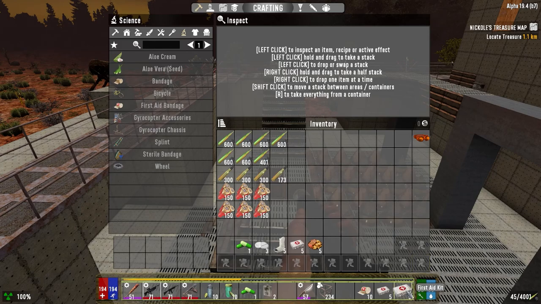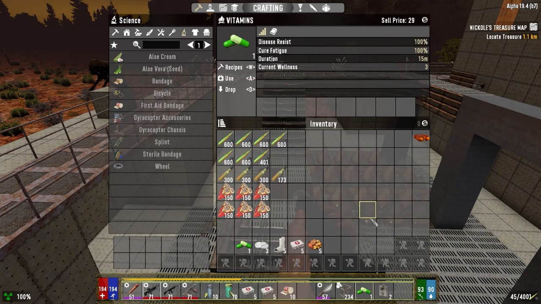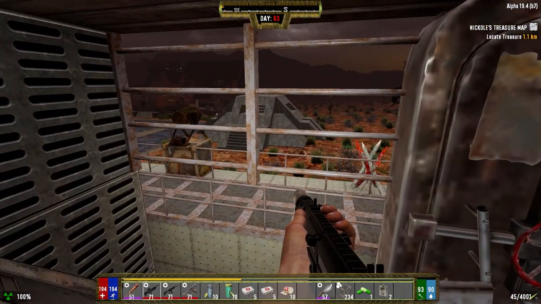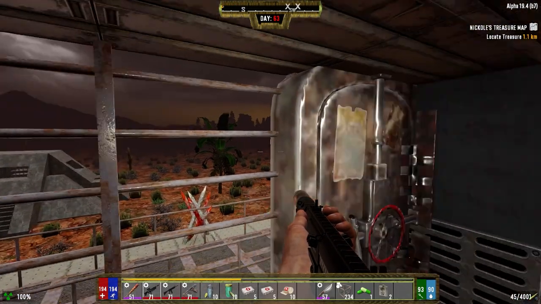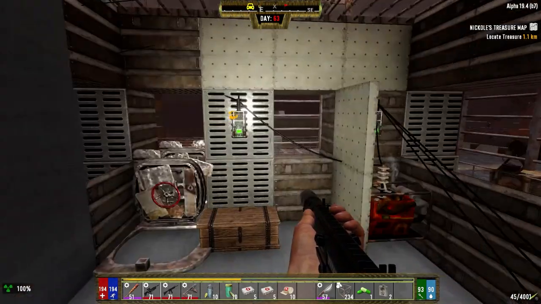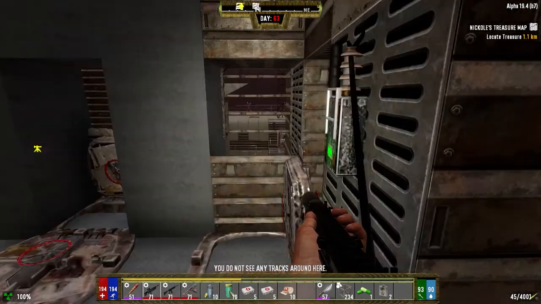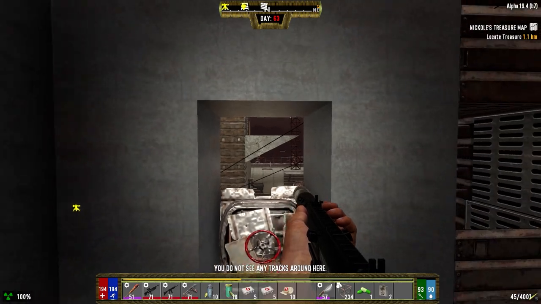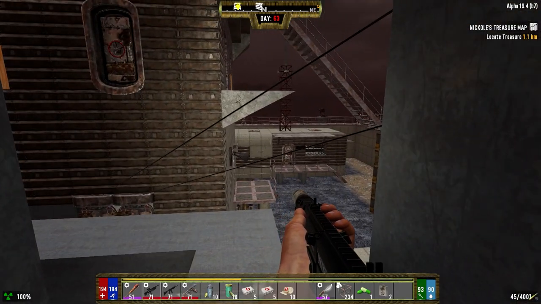No, I think I'm good. I think we're good. Oh, we got like an hour left. It's hard to tell because it's cloudy, right? Alright. Well, at least she's protected down there tonight.